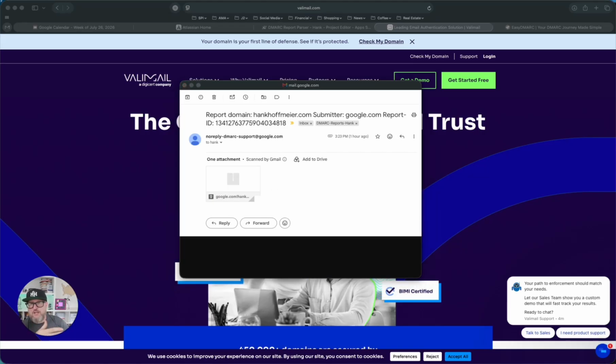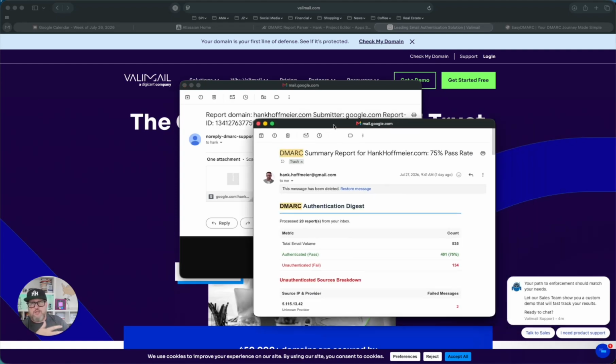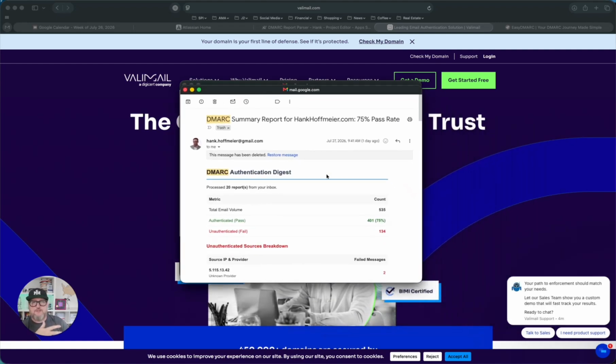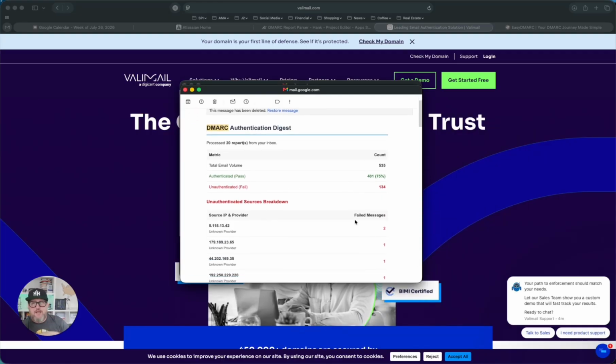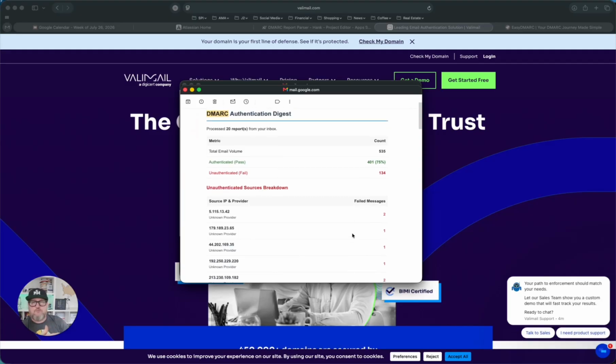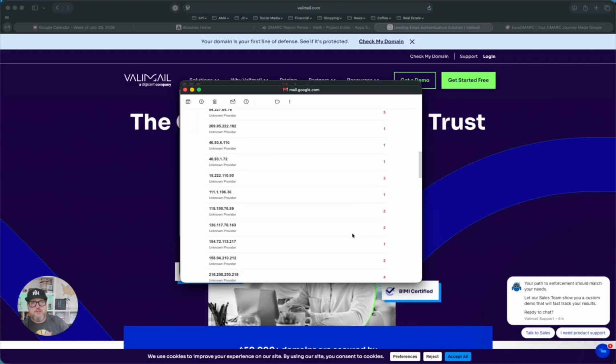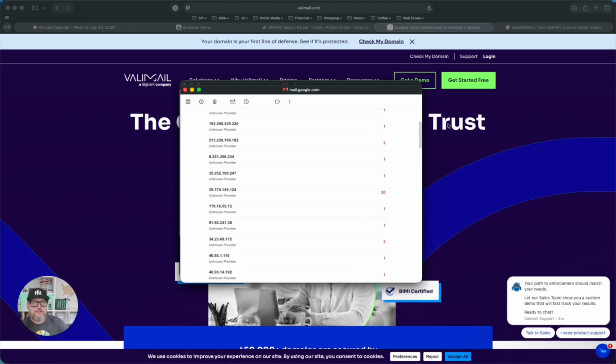What I did is I'm using Google for my email. I created a script that goes in and converts it to look more like this. Give me a digest every Monday at 9 o'clock. Give me a count and then how many emails have passed and how many have failed. Now, some of these may be spoofed emails. Some of these may be services I'm using that I didn't set up authentication with, and I need to go through and look at that.